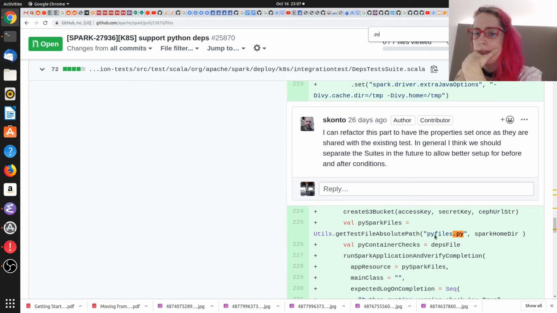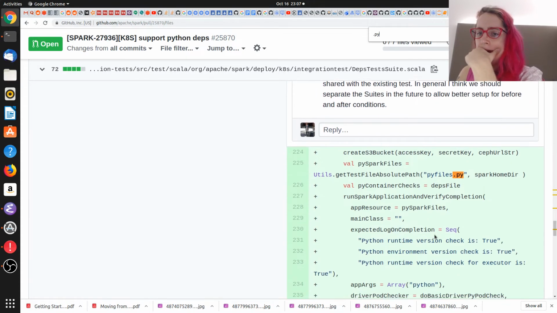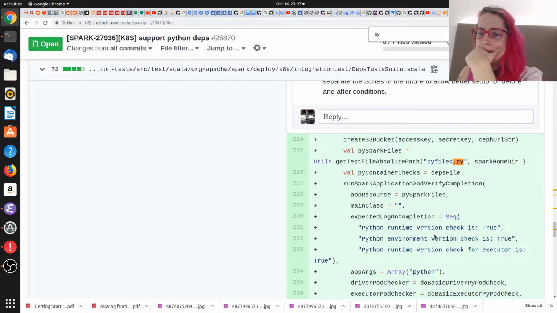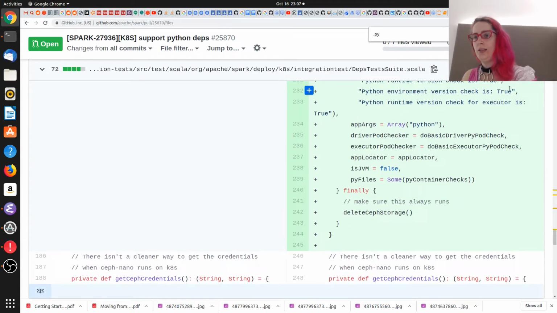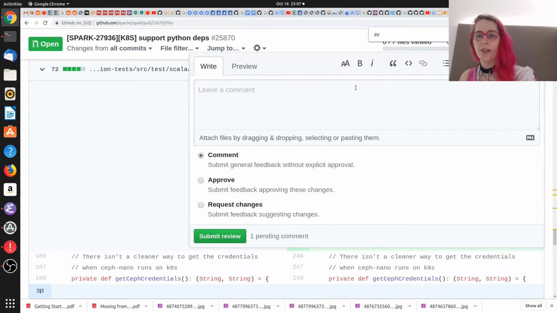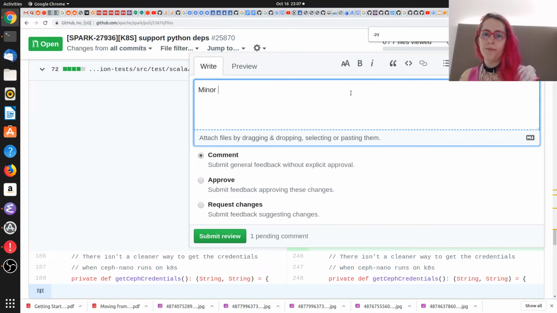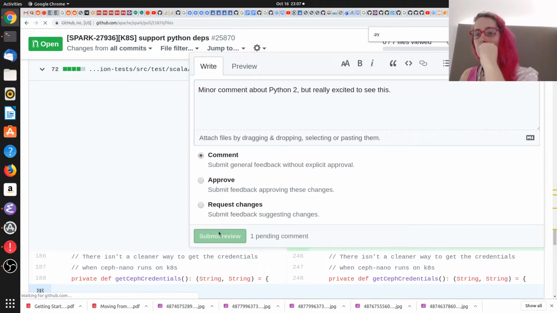Then when they're doing that, yeah. Okay, let's go ahead. Just a minor comment about Python 2. But really excited to see this. Cool. So let's go ahead. We'll add that as a comment.